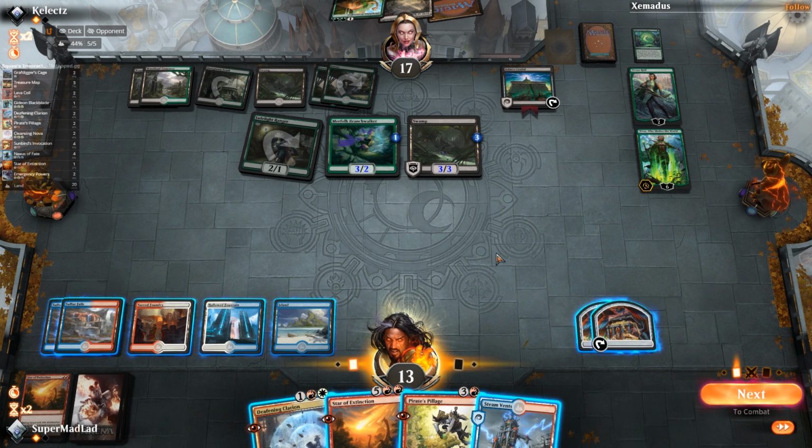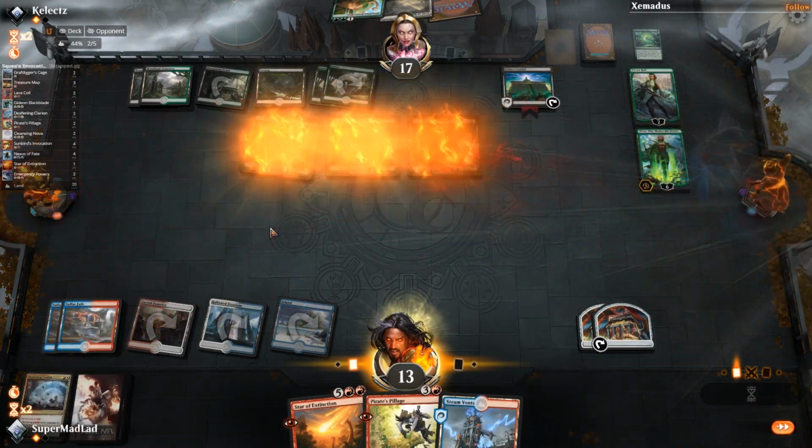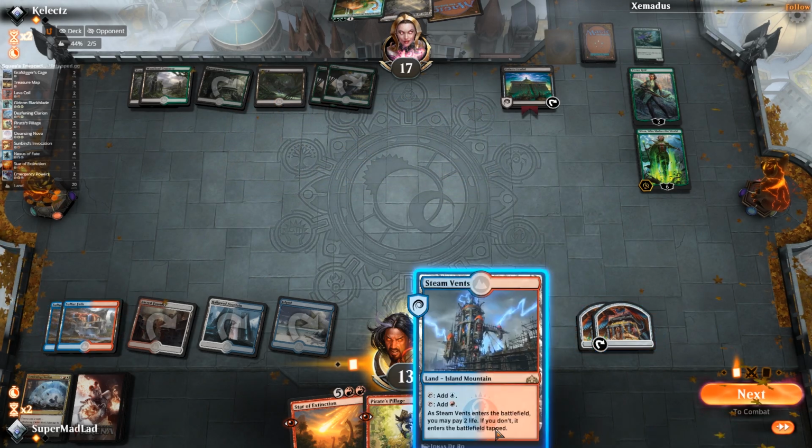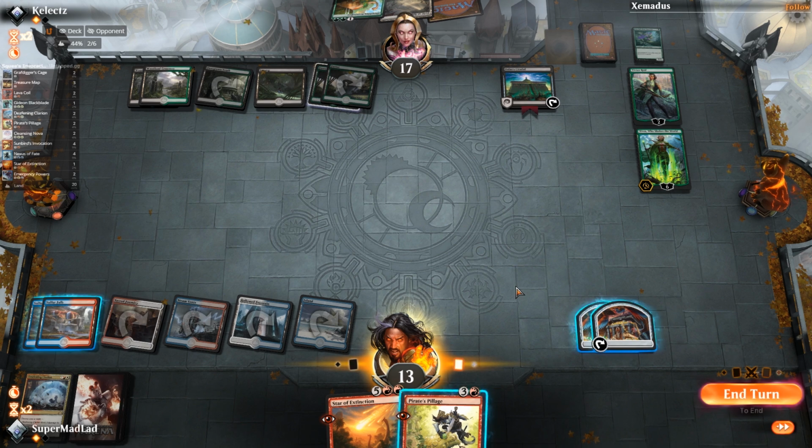So I don't care what my opponent's doing, to be honest. I kind of want to get rid of Vivian, because it just helps with the Citadel to go off more, but Star of Extinction's also pretty awesome for that, nonetheless. Yeah, I think I'll just Clarion away what my opponent's doing here. And tap land, say go. Take another 3 from the Nissa.